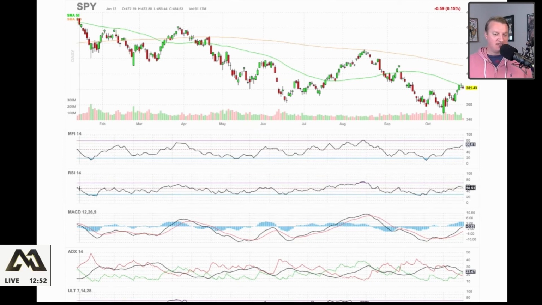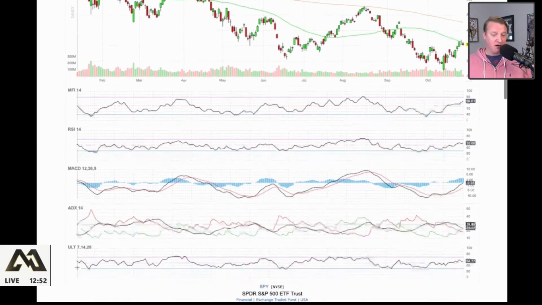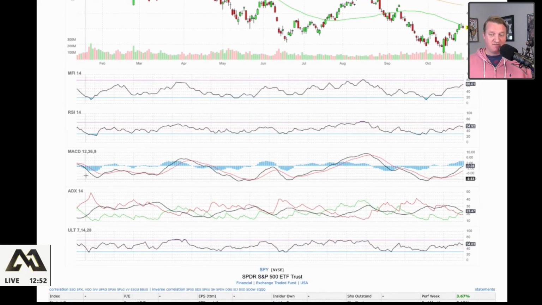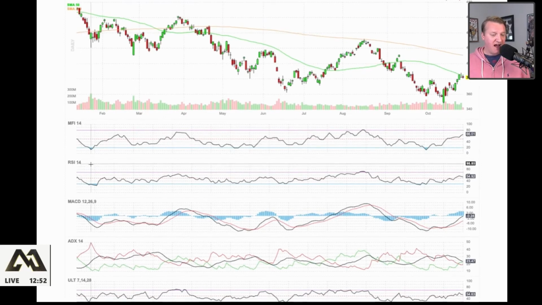You could see the RSI was breaking down under 50. The MFI was breaking down under 50. The ADX moves here, and this broke down to its mean level as well. You had 5 different indicators all moving lower at the exact same time, signaling that a sell-off was potentially coming. And sure enough, it came, and it came fast.